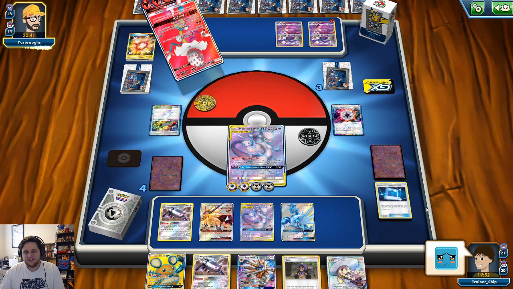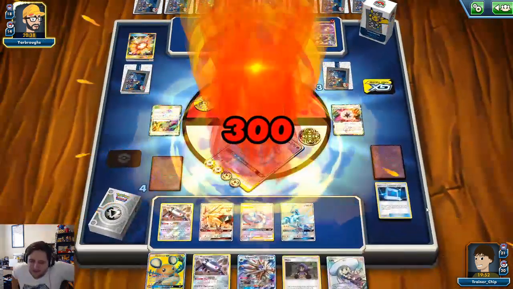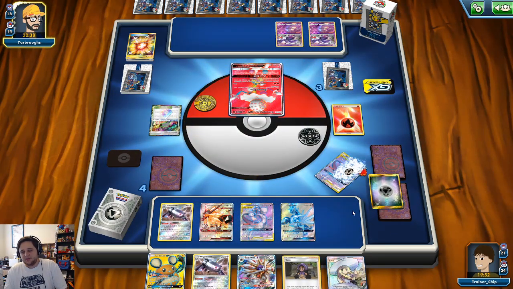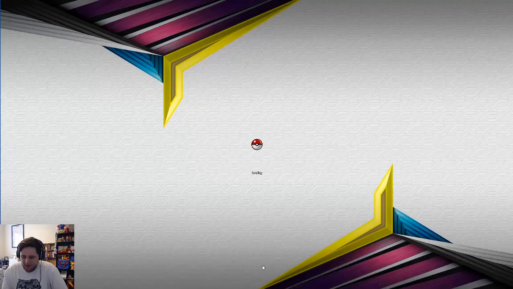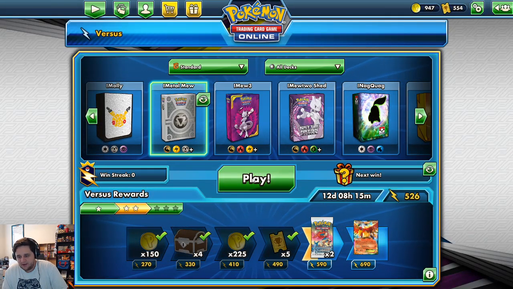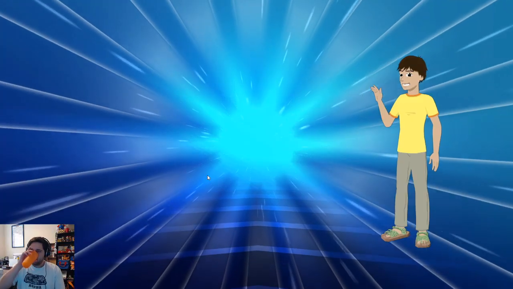We'll give them the sad face because we lose. But yeah, they just targeted down our Magnemite turn 1. We finally got things set up and going, but it was just a little too late. Which is the problem with Stage 2 support Pokemon, but I want to give the deck another chance. We're going to hop in and grab another game, and hopefully this one will go a little better for us.